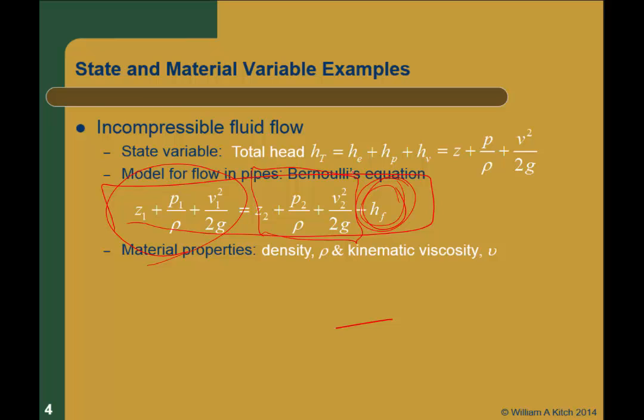If we were interested in a different behavior of the water, we would have a different model, we would have different material properties. And we would have a different state variable too. So both the state variable and the material properties are related to the behavior that you're interested in and the model. Okay. And then I'll do one more, which gets closer to what we're going to talk about.